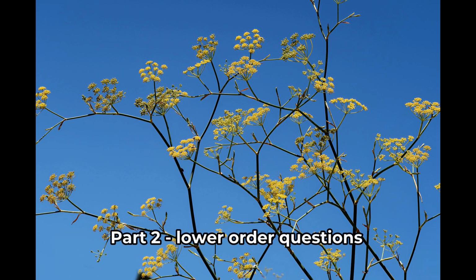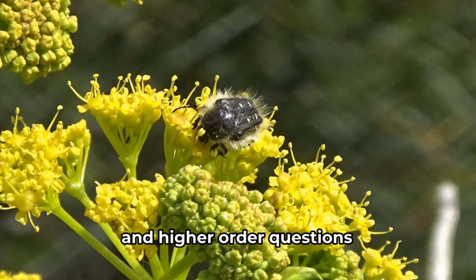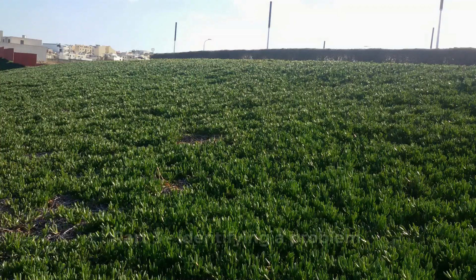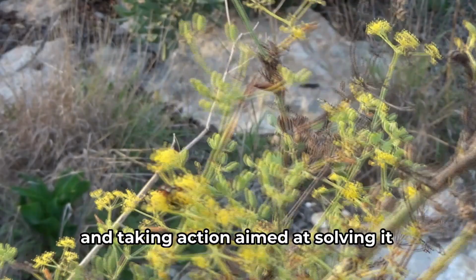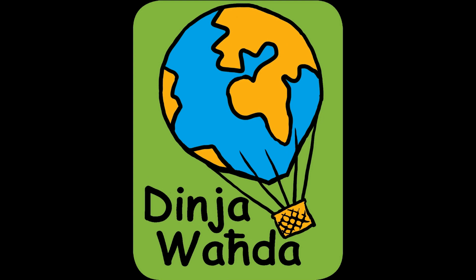The second part introduced lower order questions, counting and direct observation, and higher order questions that got you thinking why flowers don't open at the same time, or making similes and using language skills creatively. Then we looked at a problem associated with our nature topic, our obsession with uniformity, neatness, cleanliness that takes us into a frenzy of wild plant cutting till we've destroyed food chains. And we looked at how to take action through just one simple idea that can take you through a year's worth of curriculum links. The Dinya Wahda Action Guide will help you create wild plant projects.